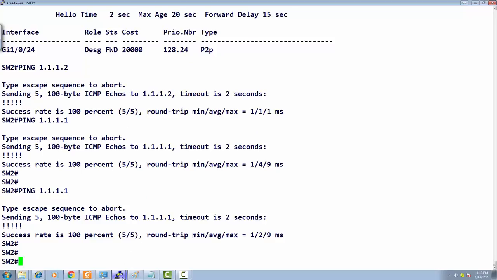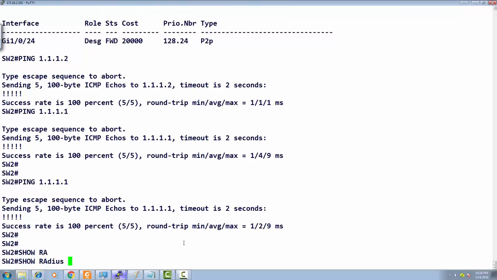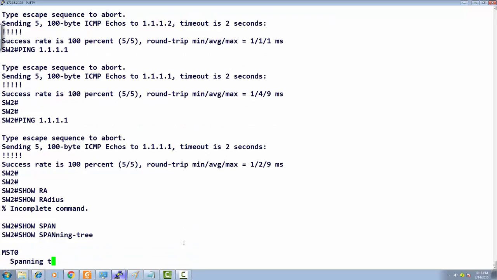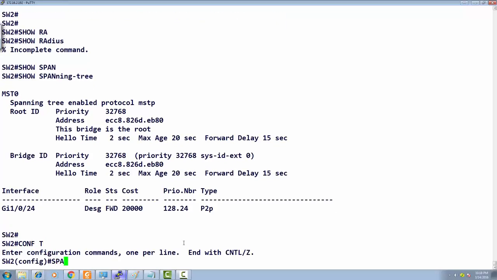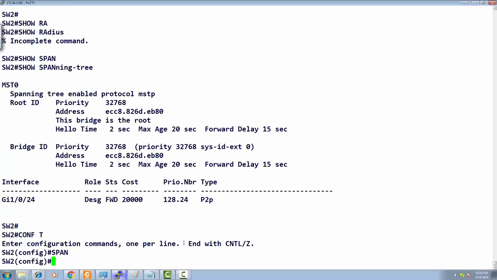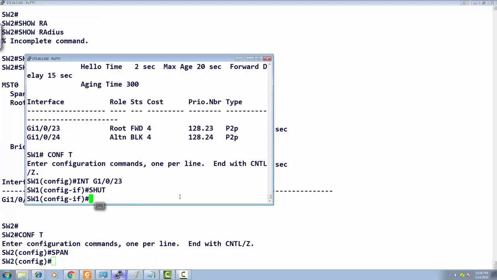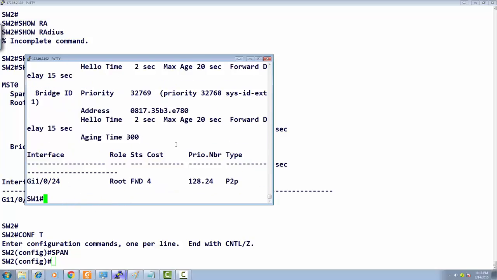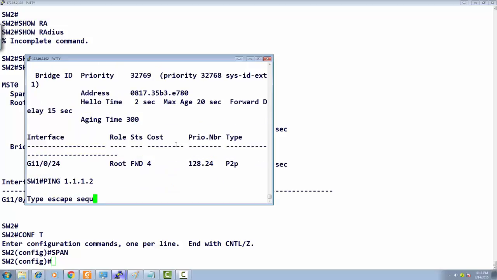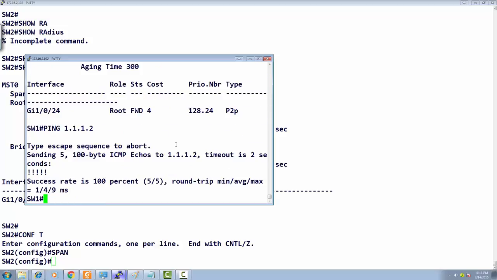And on switch 1, if I go there, I am still running show spanning tree. I'm running MST, sorry, so I will change it; not on 2, I have to go back to 1. This one. Let's check what kind of spanning tree I am running here. I'm running rapid here. So can I ping 1112? Yes, I can. So it doesn't really matter what spanning tree you run. They will be compatible with each other. They are always backward compatible to each other.